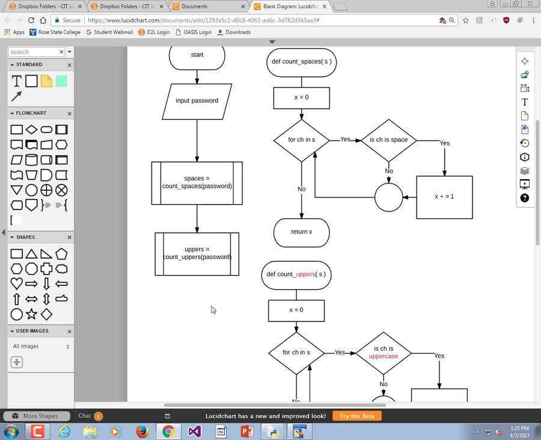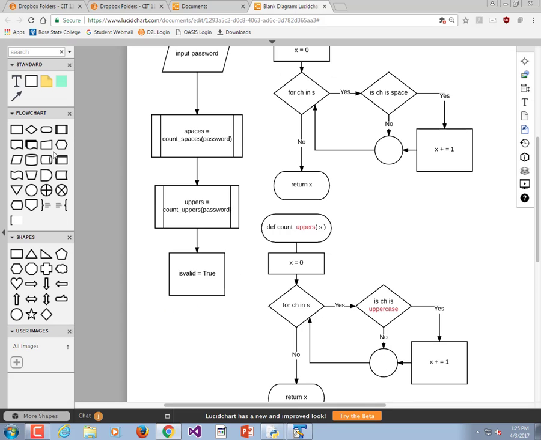All right, at this point, the rest of the program would be the same as our other one was, where we set an is valid flag, is valid equals true, and then I'm just going to kind of end it there.